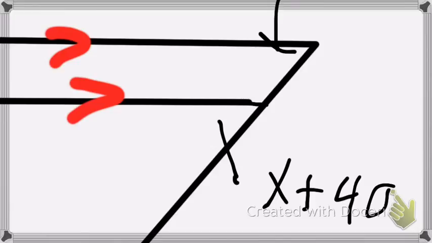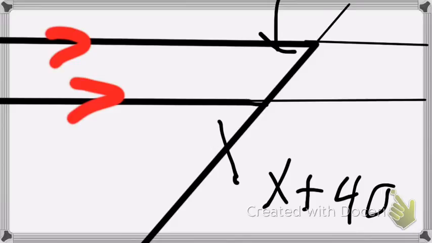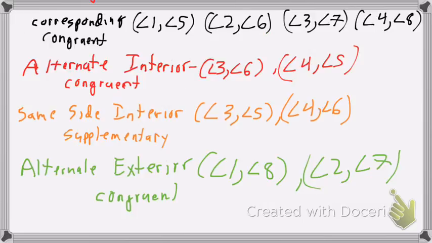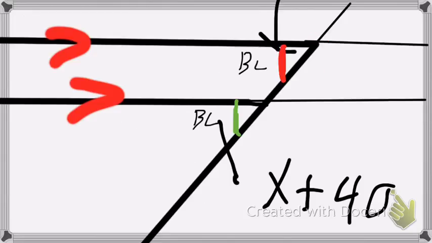Okay, so now let's look at this, and let's draw these lines out a little bit further. We'll draw that line out, and this line out. Well, now, all of a sudden, if we look at this angle right here, and this angle right here, now we see that this one is bottom left, this one is bottom left, which means they're congruent. So we go back here, and we go, okay, what are corresponding angles? They're congruent. These are corresponding. They're both bottom left. So they are equal to each other. The measures are equal to each other because the angles are congruent.